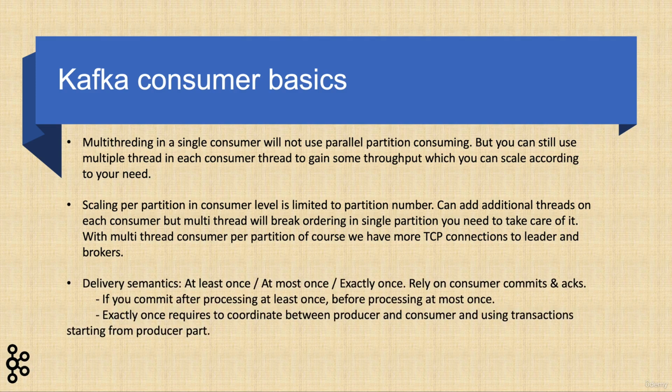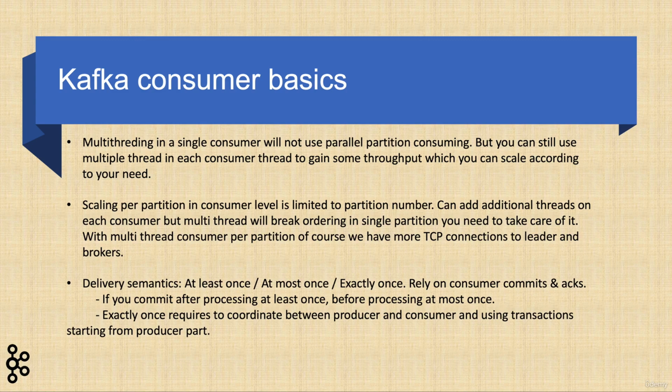There are 3 types of delivery semantics in Kafka: at least once, at most once, and exactly once. This behavior relies on the consumer strategy and the acknowledge property on the client side. For example, if you commit after processing the data, the commit operation might fail, but you already processed the data. So in the next poll, you will read the same data, and it will imply at least once behavior. However, if you commit before processing, and you get an error during processing data, you might lose some data, which will imply at most once semantic.